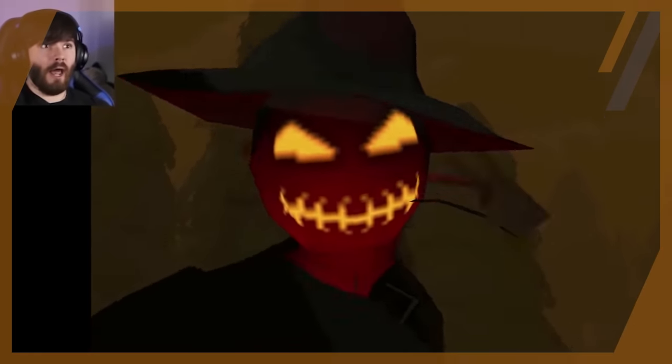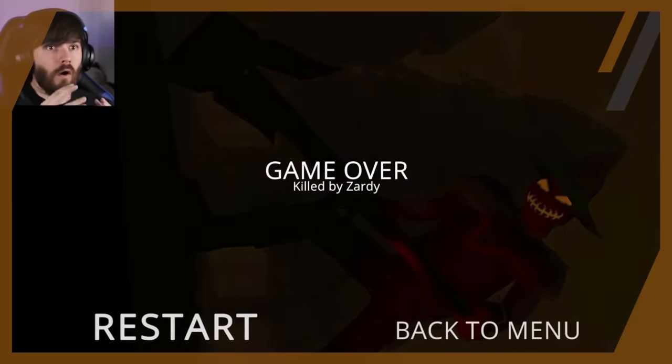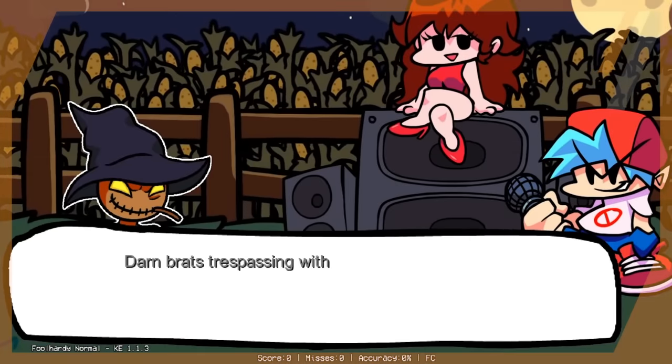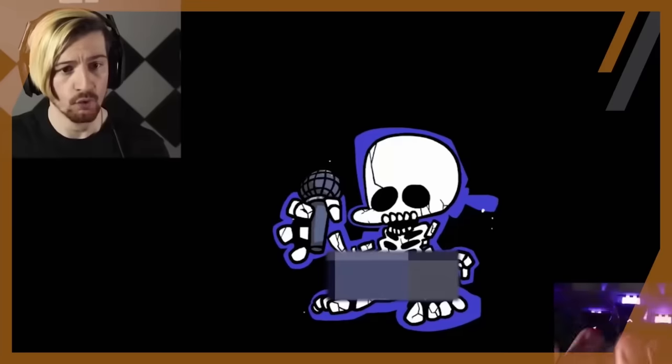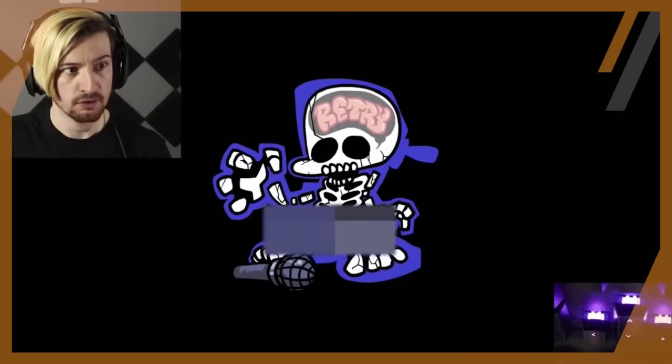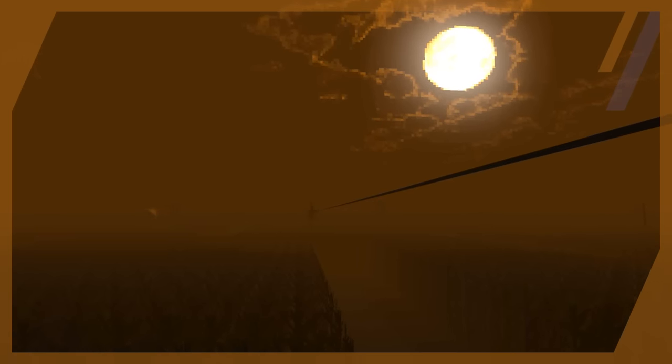So whether you're an OG Zardy stan, or learned of his existence from his finger-breaking mods in Friday Night Funkin', intense challenges sort of go hand-in-hand with this sinister scarecrow. If you can survive Foolhardy and Bushwhack, you have some pretty swift fingers. But take that sense of challenge into a 3D world, and there's a lot more peril lurking around.